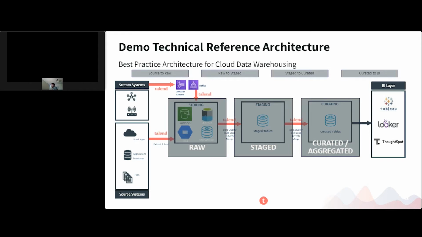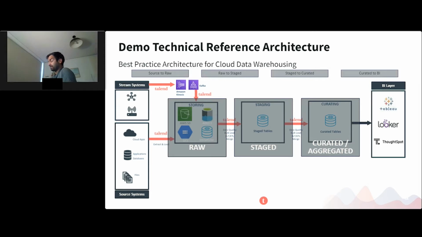I am not immediately familiar with exactly how our Stitch support for CDC in Oracle is run currently, so I might need to take that away and come back to you if that's all right. I need to check on that and come back to you. I'll park that and come back.